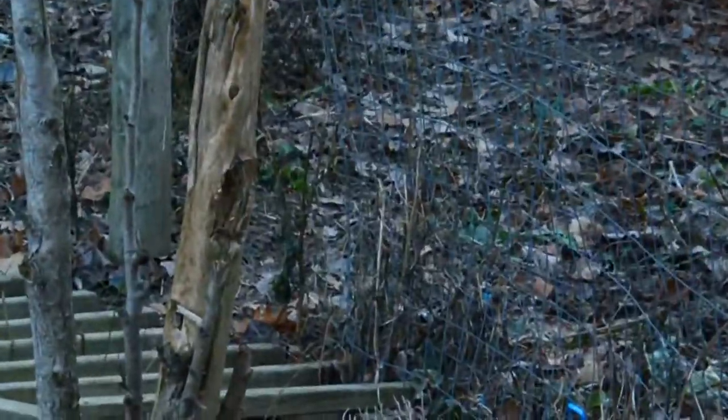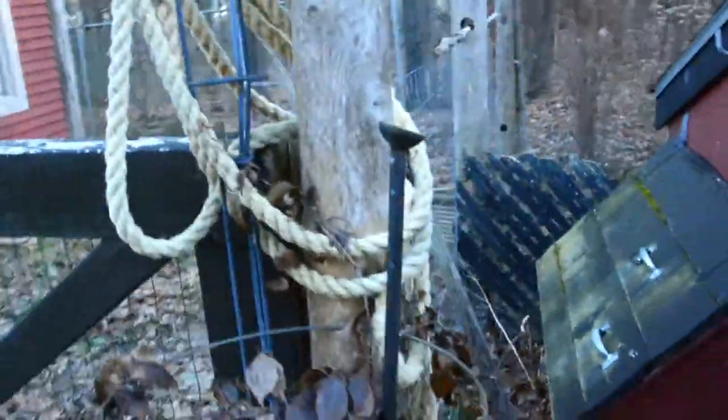They do come in here already. When the chickens died, we cut a little hole in their fence over there somewhere, and then they come through. Let me see if I can, yeah. They come through that little hole in the fence over there. And then they do come out and they play around in here. I call this their little playhouse.